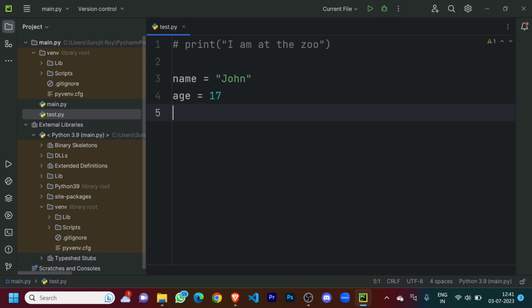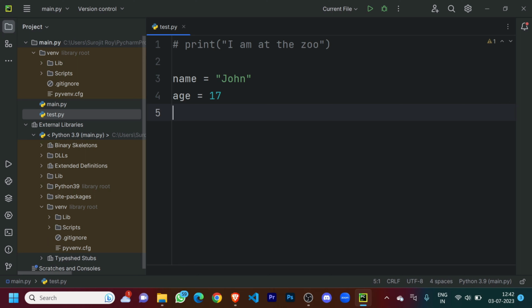So the next data type is floating point numbers. Floating point number basically means an integer but with decimal places. This is a very important concept. The main difference between integer and floating point numbers is that an integer is a whole number without any decimal places, but a floating point number is literally any number but with decimal places only. So that is the main difference between integer and floating point number.